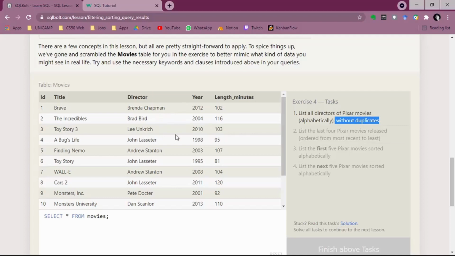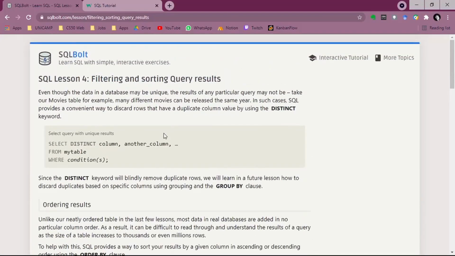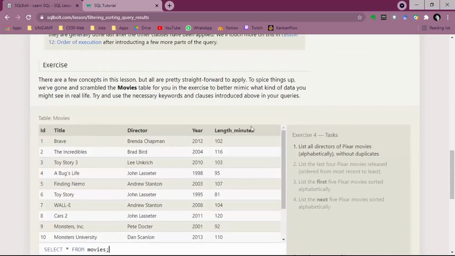So for example, here we have two movies of John Lasseter, but we don't want this name to appear more than one time. So we have to take out this problem. And how are we going to prevent the duplicates? We already saw this. We're going to use the distinct keyword, okay?